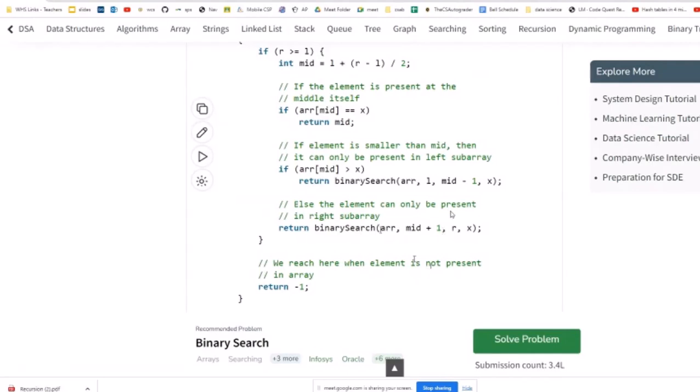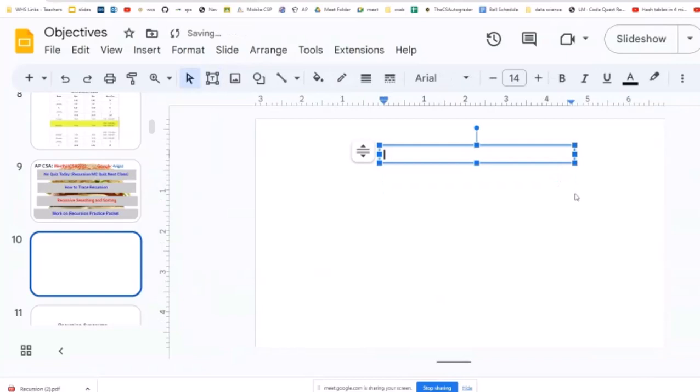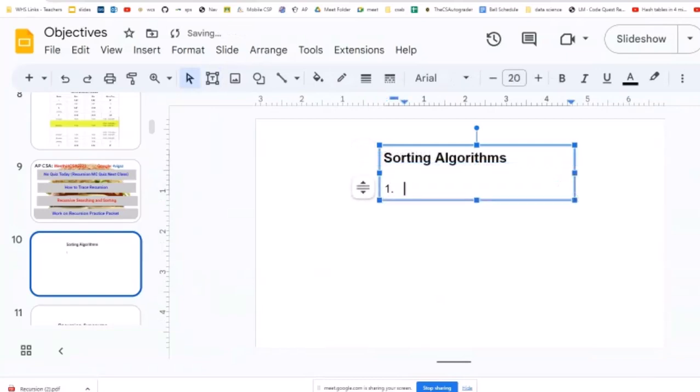Let's look at the sorting algorithms. So who can remember what are the sorting algorithms that we studied here? Okay, so we're going to discuss the sorting algorithms that we've studied so far in this course. Mr. Gabe, can you name one of the sorting algorithms we've learned so far this year, sir? So we learned bubble sort. And by any chance, sir, do you happen to remember if I have n items, how many operations or comparisons am I going to need to do in a bubble sort? It's going to be n square.